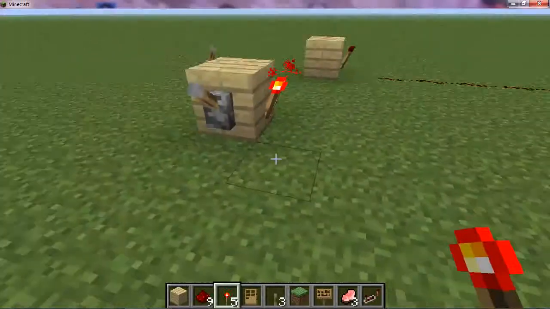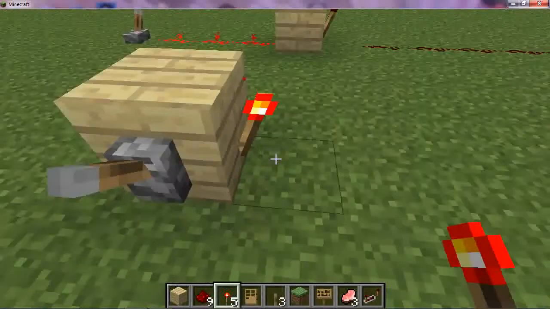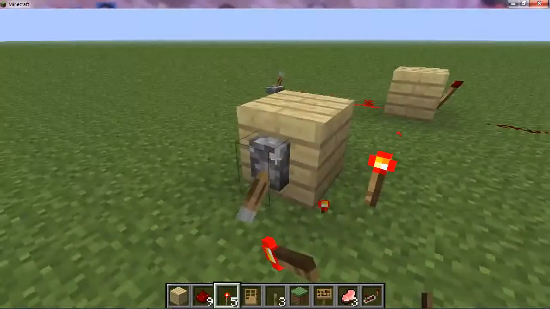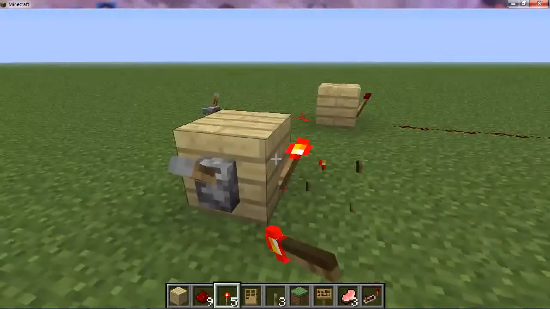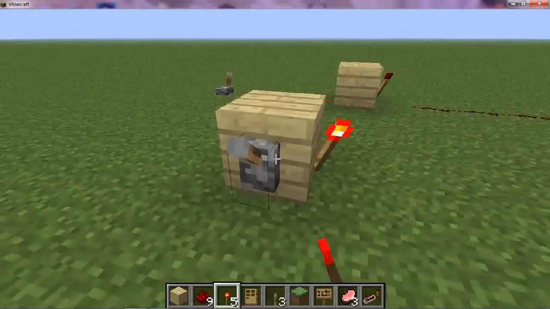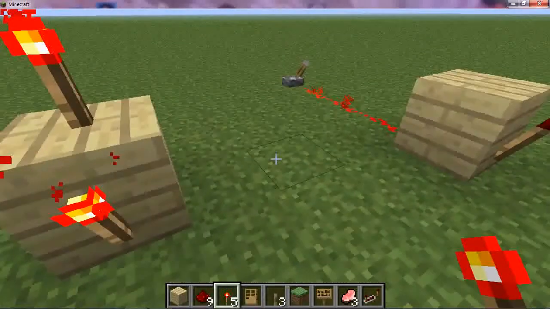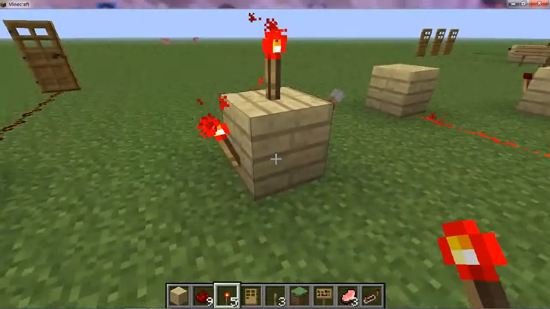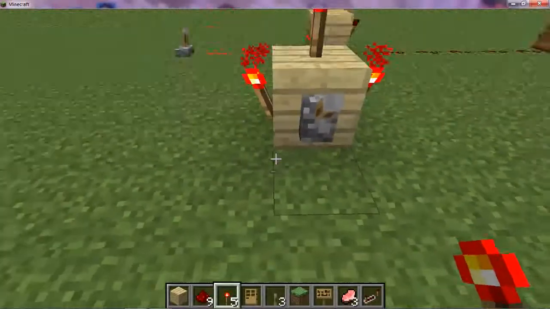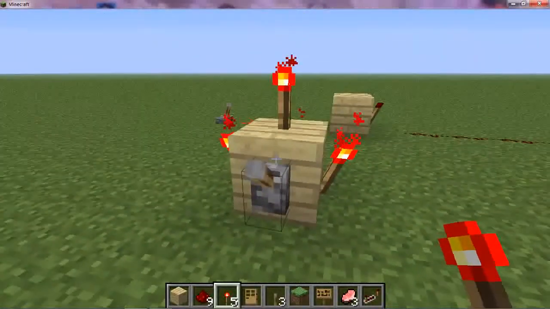When you power the block that a torch is on, not next to, the torch goes off, and if you don't power it, the torch stays the way it is. This works no matter where you place the torch on the block. You can't place torches on the bottom of a block, so you only have 4 faces available to you. And you would say, why not 5? There are 6 sides in a cube, right?